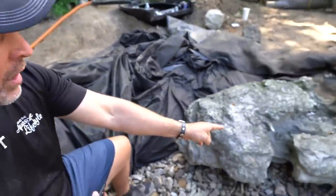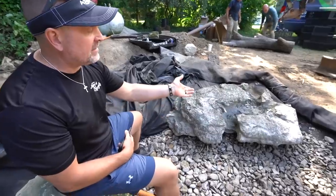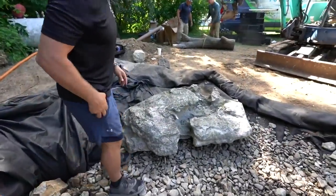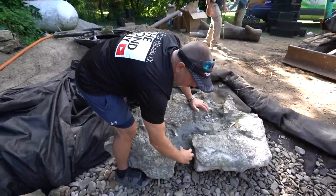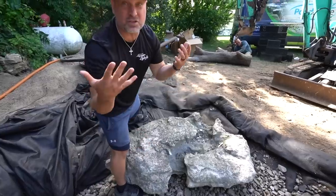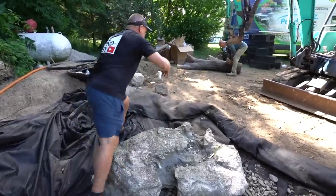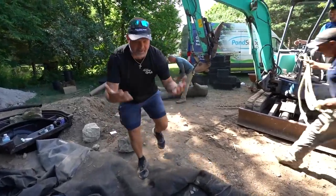I found this rock when I was picking up the logs, and I think it's the perfect channel piece. We're figuring out how to get water coming this way, then that way, with a nice wall right in here. It looks like it always just naturally eroded away and exposed the stone, which is the goal of building a waterfall. Because of the rock's shape, we're going to build an upper pool up here so it has a natural bend in it. It's going to be awesome.